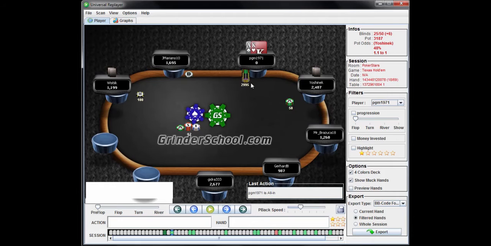Shoving all in is too deep. The effective stacks are like 25 blinds here. And this player is even deeper. I mean, this is way too deep to shove all in through this player. So I'd make a smaller 3-bet here. Looks like you'll get a fold.